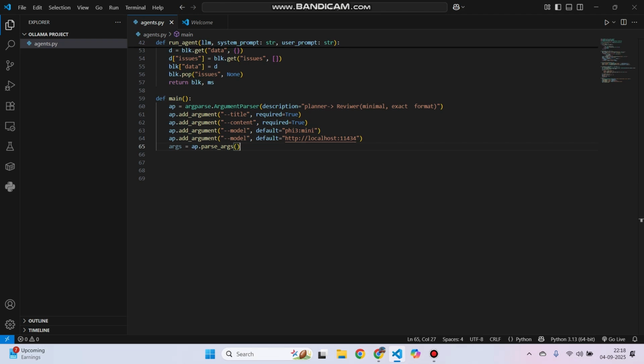Finally, we parse all this into args, which is arguments, which we'll use below. And now we'll connect to Ollama.